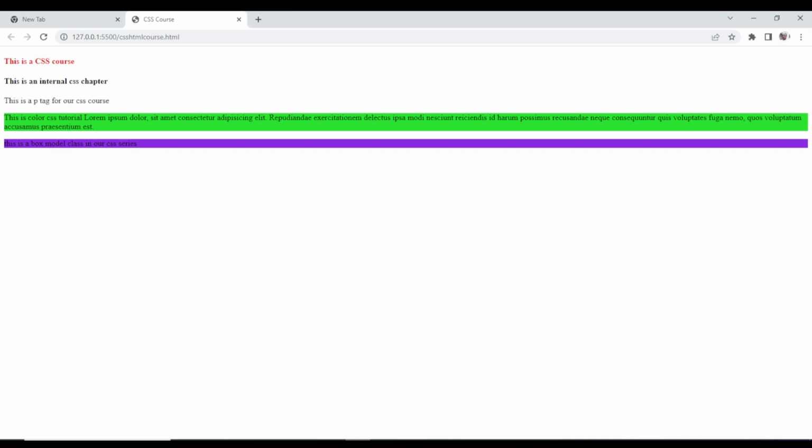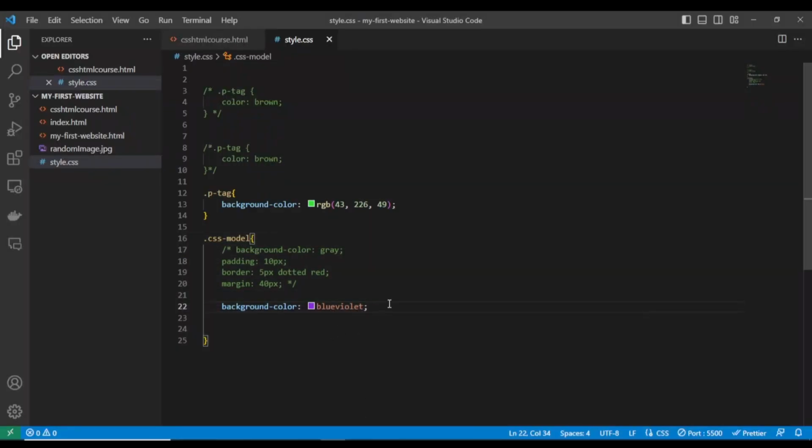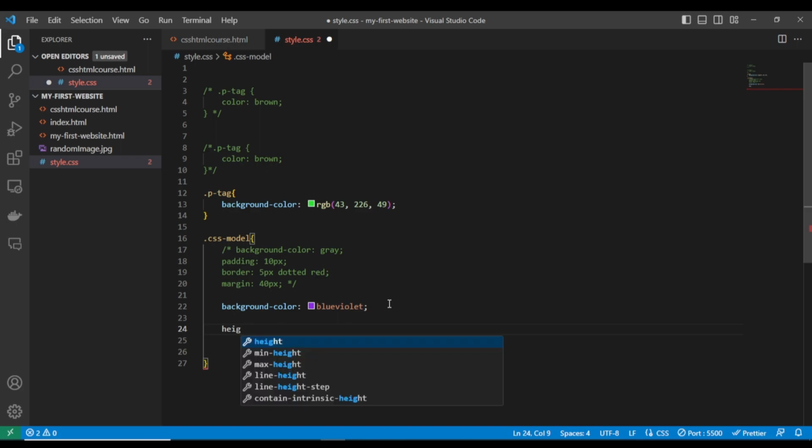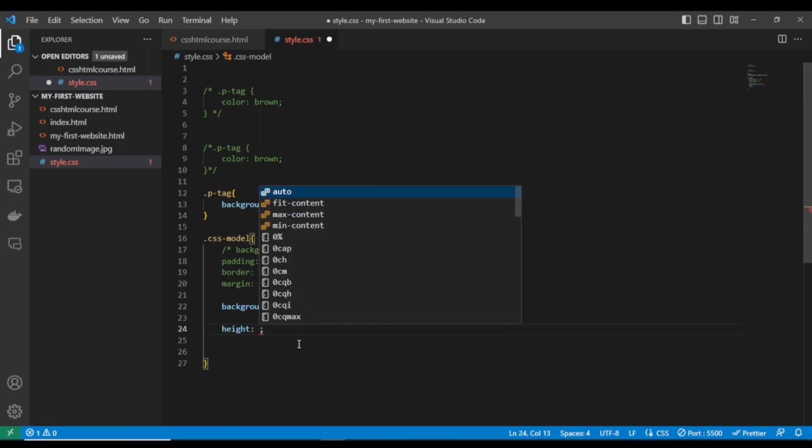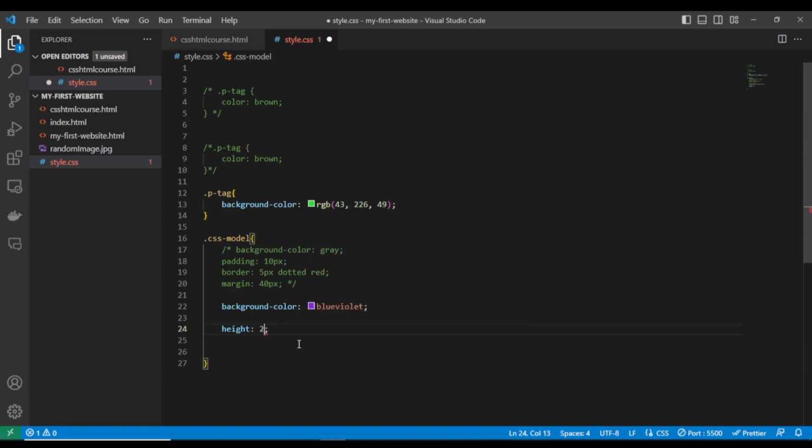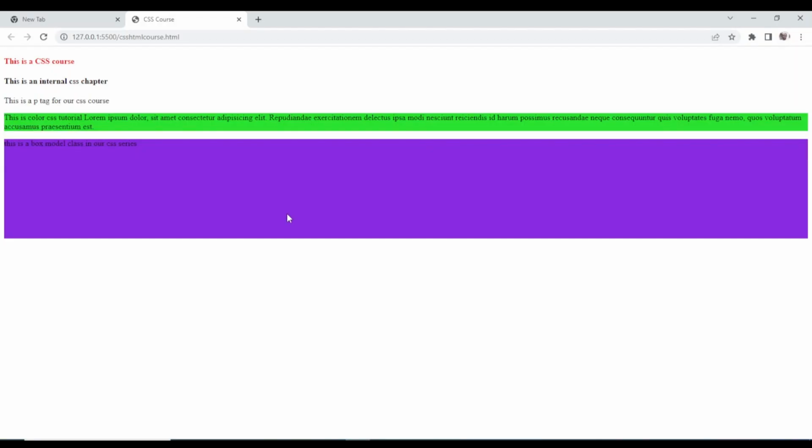So now let's start talking about the height. You can easily give it height so that we'll be able to see, because if it's white, we'll not be able to detect the height that we are giving to it. Let's first give it, let's say, 200 pixel. I'll teach us what pixel are. You see now we have given that particular p tag a height, and this height will remain like this.